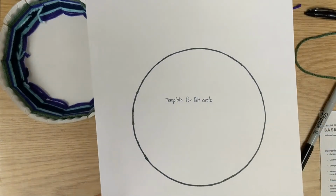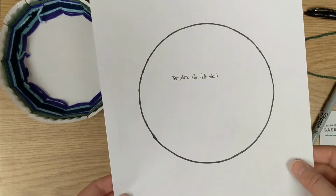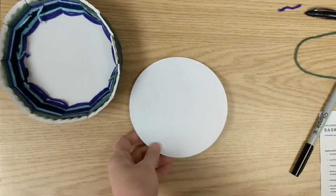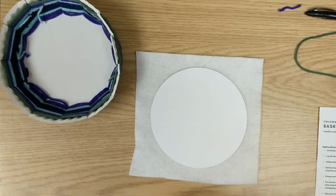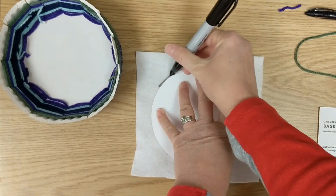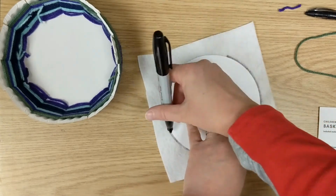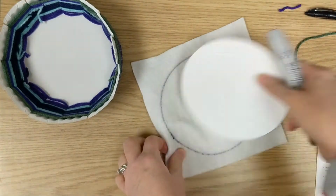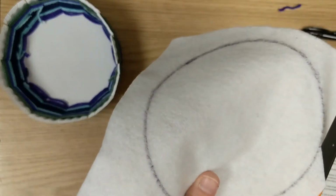Okay, so now we're going to take the template for our felt circle, and we're going to cut this out along the edge. And I already have one cut out here, so I'm going to lay it right on top of our felt. I'm going to use a marker of any type, or a pen, whatever's dark enough to appear, and I'm just going to trace around it. You can move it and cut your circle out.